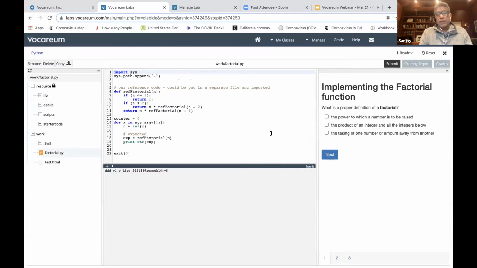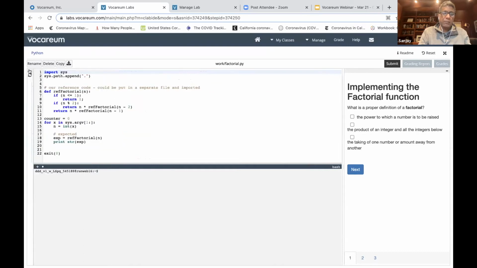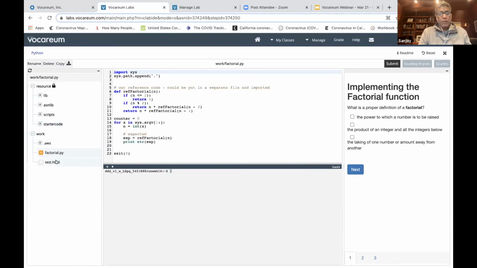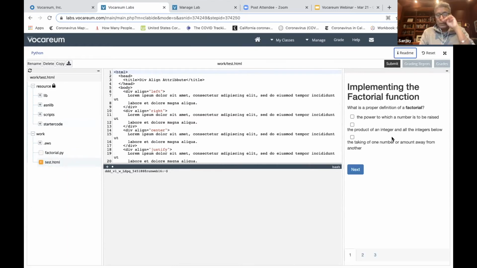One of the few differences that you would notice is that the instruction is on the side, so it does not replace the file. The student can resize it, and depending on the width of the instruction, they can see all of the panes. They can minimize any of the panes if they want, and when we hit HTML, we are delivering the rendered view, not vertically, but in the same third panel here. And you can go back to reset. So the big differences right now are the instructions and rendered view on the side. And that is all of Vocarium Elite for now.